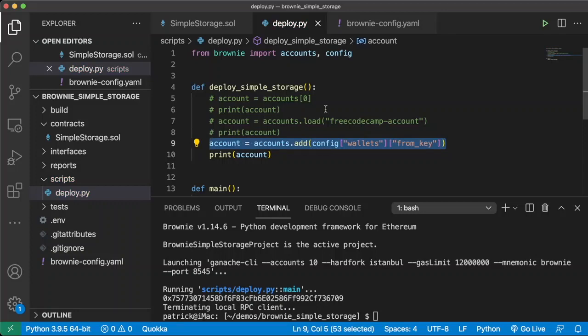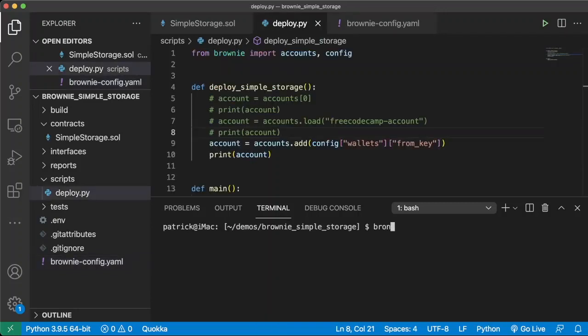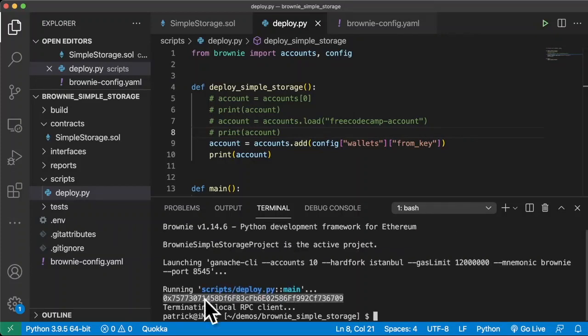The reason that this is better is because now we have one canonical place where we're always going to pull our private key from, instead of having to go through all of our scripts and update it whenever we change an environment variable. Now let's try this out. brownie run scripts/deploy. And great, we see our address printed here.